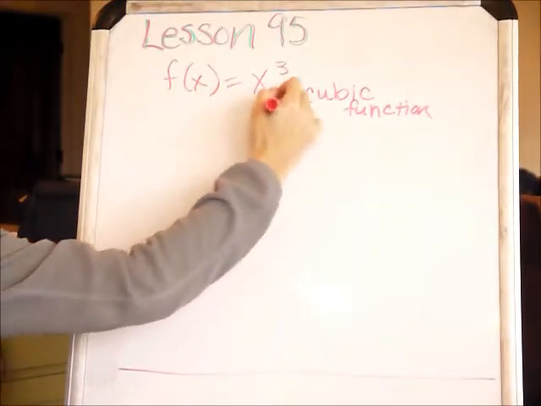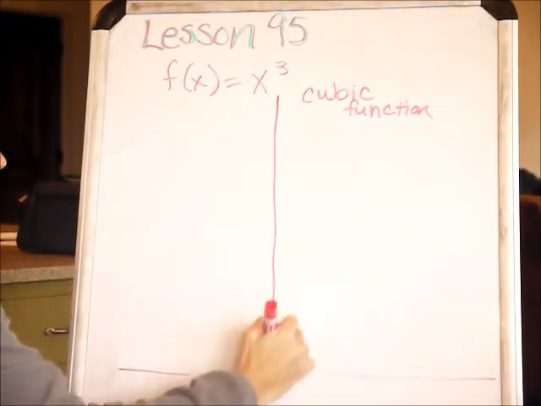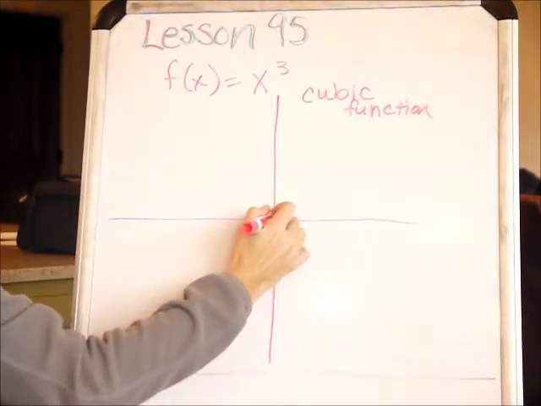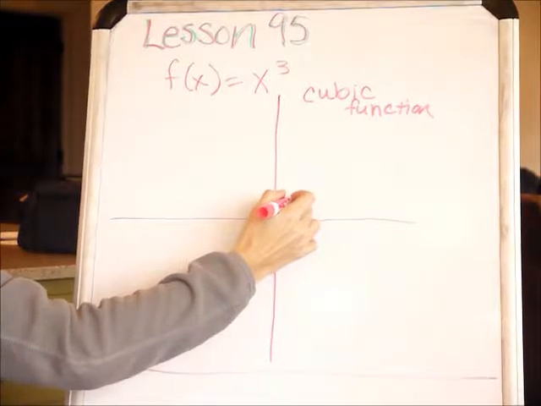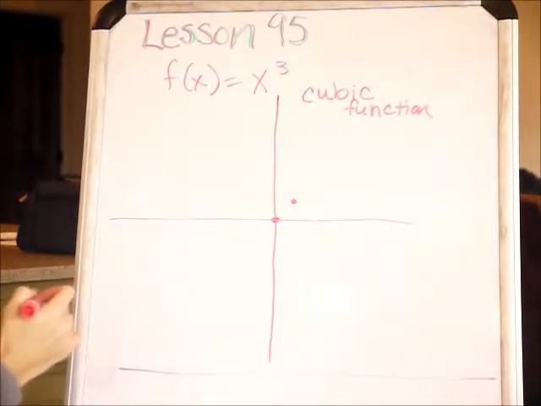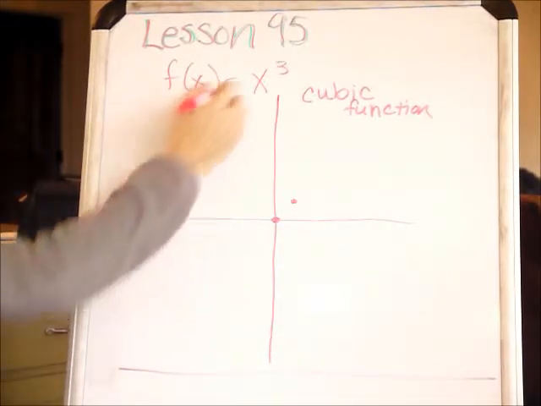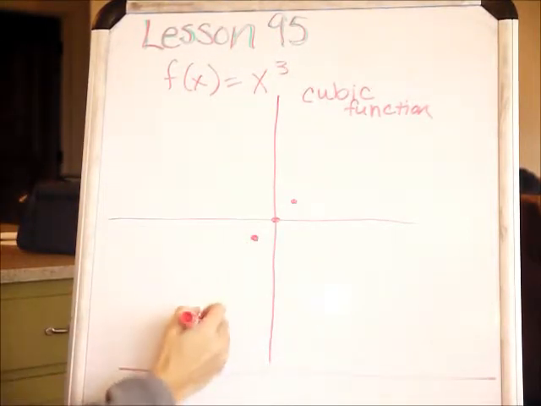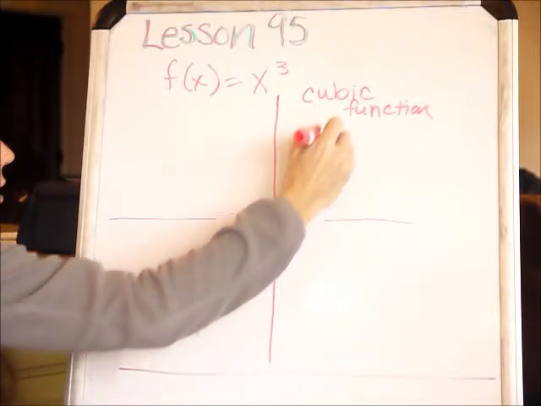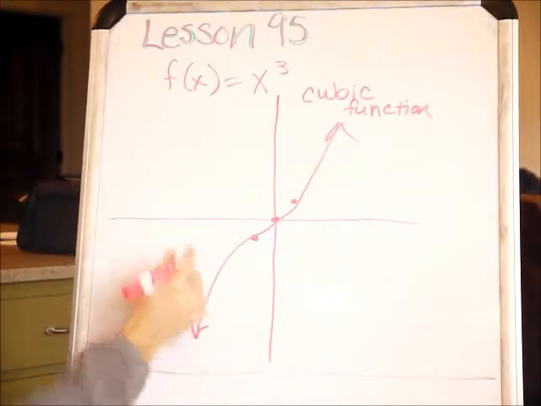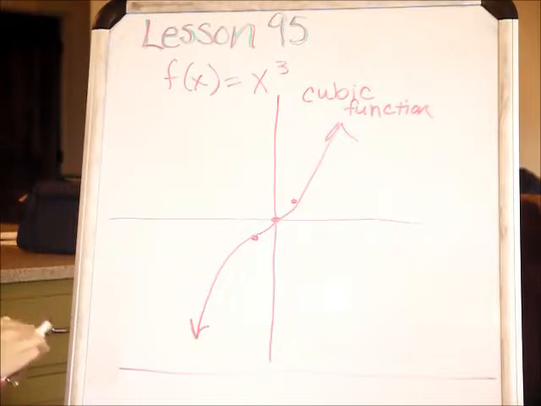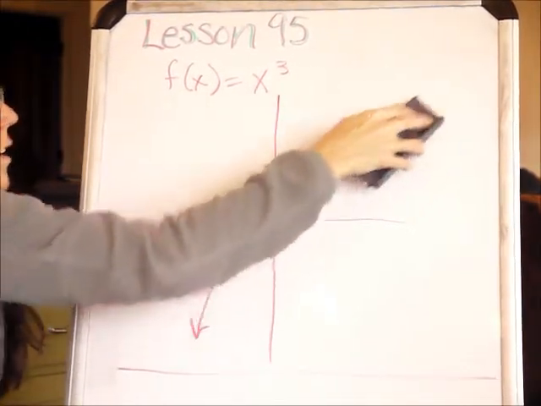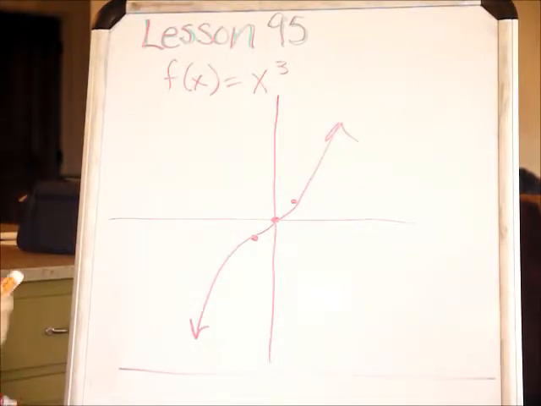Okay, I'm going to graph the standard cubic function for us. Are you ready? It goes through here. When x is 1, y is 1. When x is negative 1, what is y? Negative 1. Good. So the way these actually look is this. There's the parent, f of x equals x cubed. It's always so perfect.